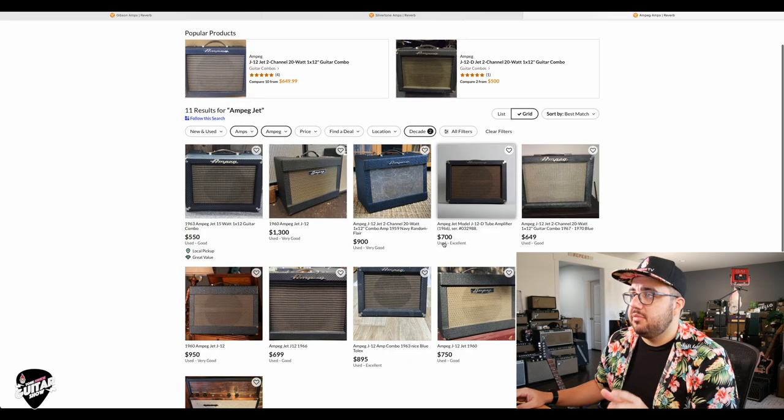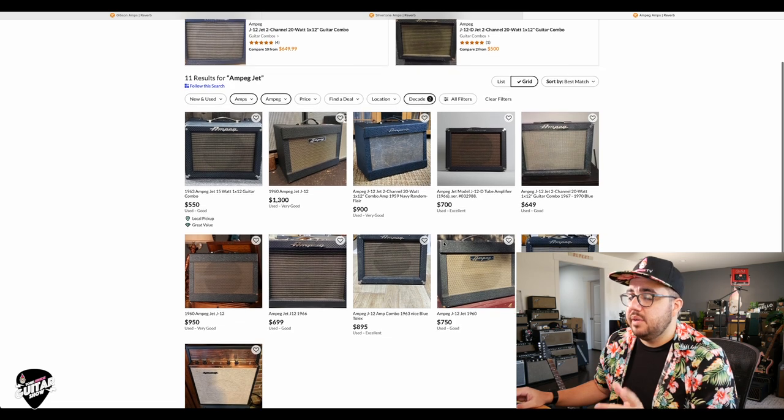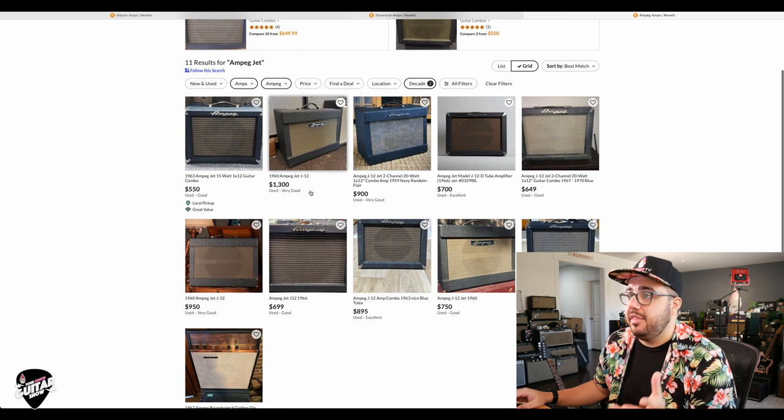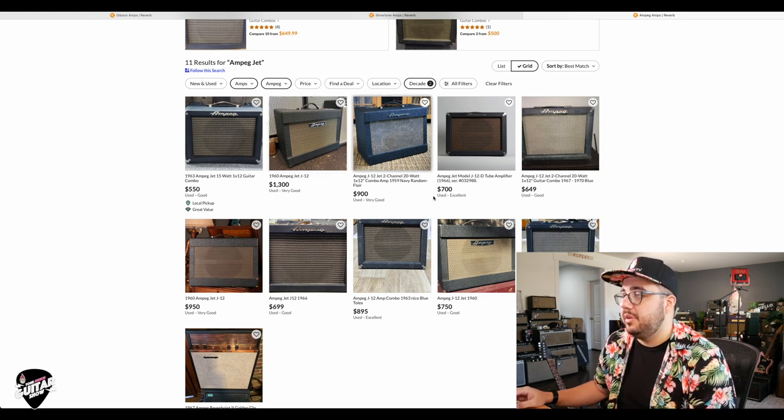Now, I've bought and sold several of these old Ampeg Jets, and I would highly recommend that you make offers. They don't move all that often, and they're really not that coveted or desirable, but they sound great. They just don't have a ton of name recognition behind them.